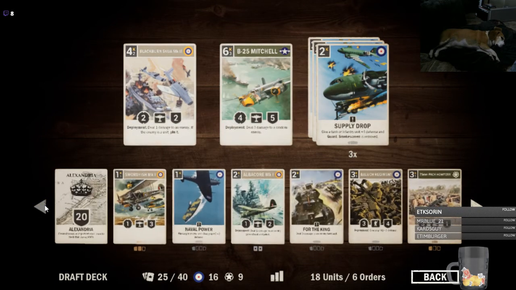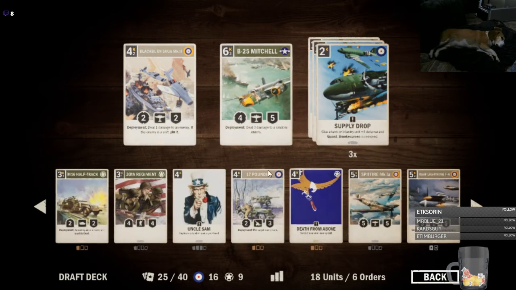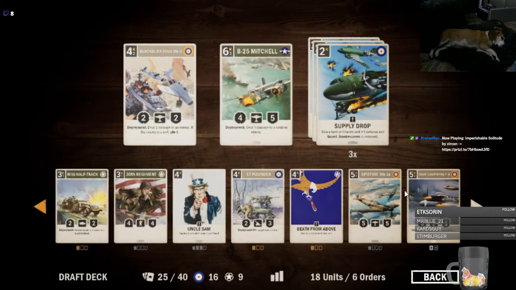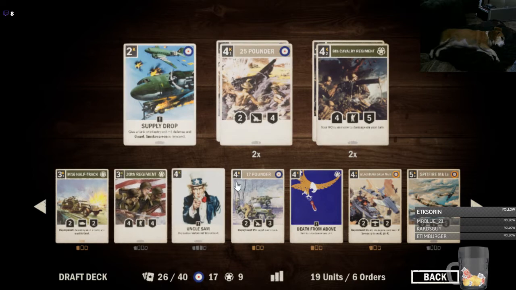Alright, Skua's kind of the bigger brother to the Albacore. Mitchell is a good closer with a nice deployment ability too. Or we have these supply drops. I'm pretty good on 6 with our Spitfires. We have a bunch of good fighters already high on the curve. I'm going to take this Skua and then see if we can find some other stuff to go with it.